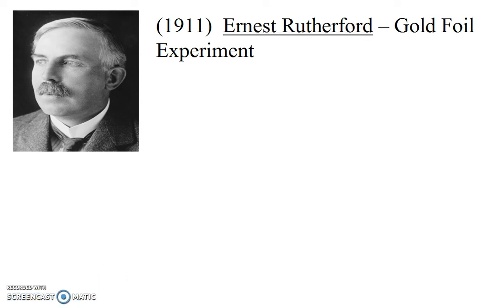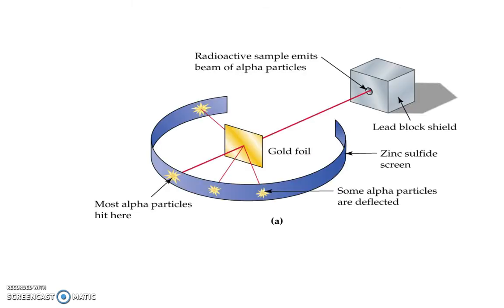Let's continue our history lesson with Ernest Rutherford, a physicist from New Zealand, and his very famous gold foil experiment. Here's the experimental setup. So there's a radioactive source over here. You recall it was Becquerel who just recently discovered natural radiation. This particular source, when it decays, when it disintegrates, is giving off alpha particles.